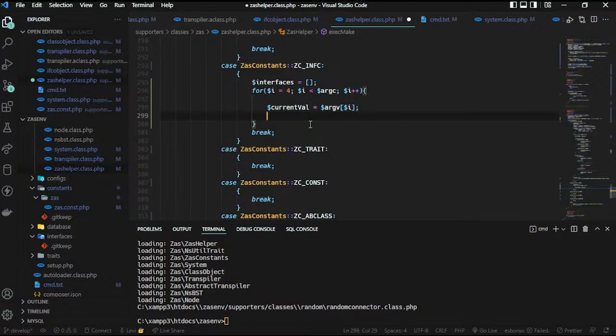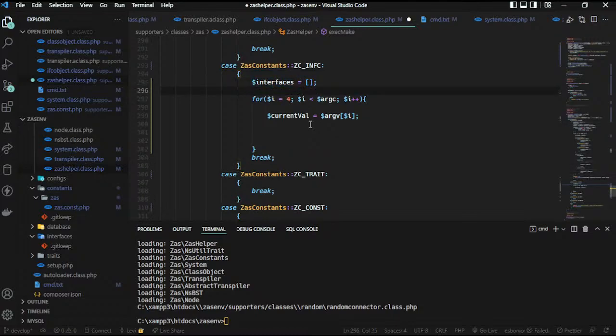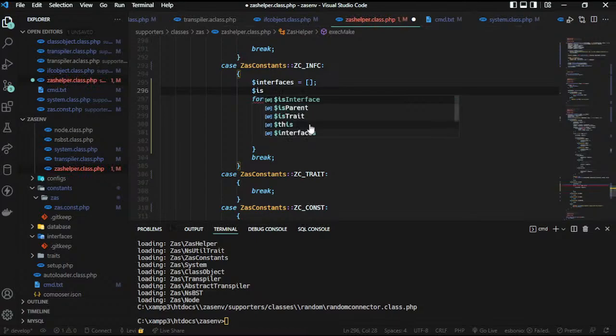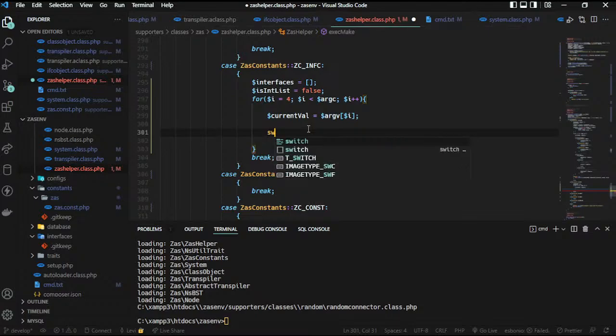So for now, we'll just search for E. So we're going to say is interface list second first. Should we switch? Yeah, we switch.